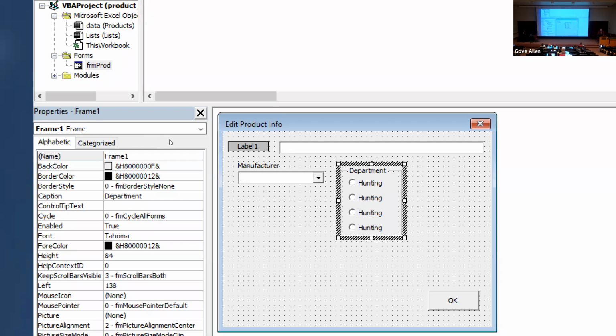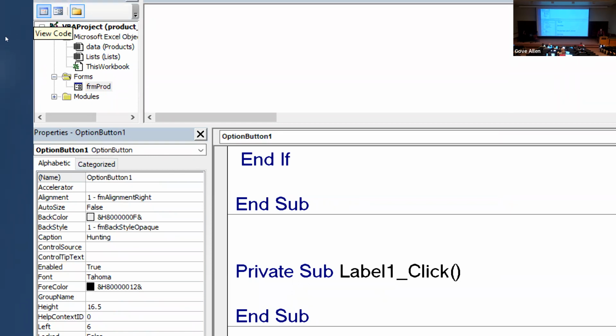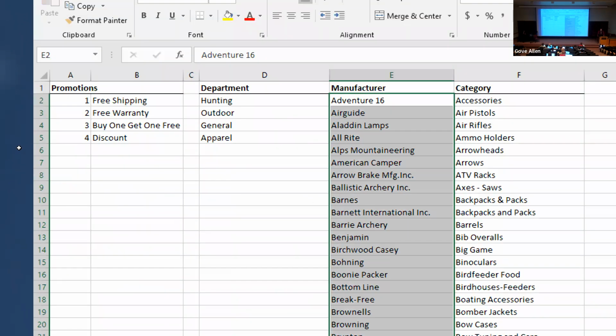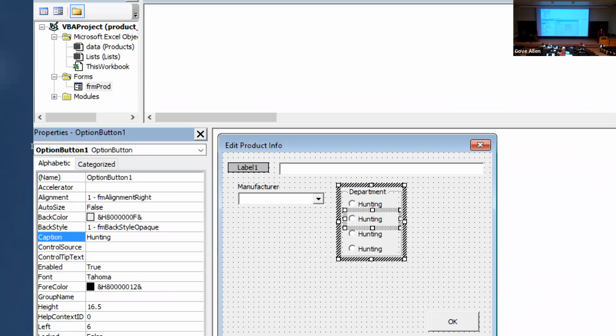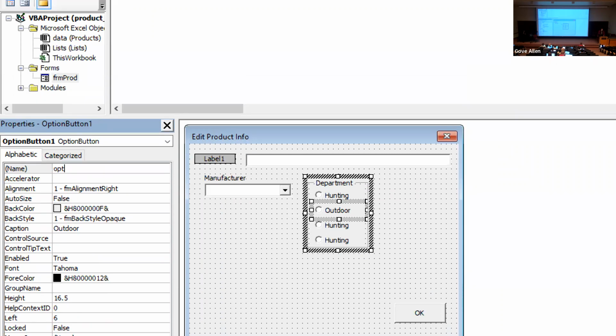All right, so I'm just going to go ahead and format the rest of these. Ooh, I did not want to double click. I want to come to caption, and this one is outdoor. I'll call this one OPT outdoor. We've got one that's called apparel, and that's the caption.